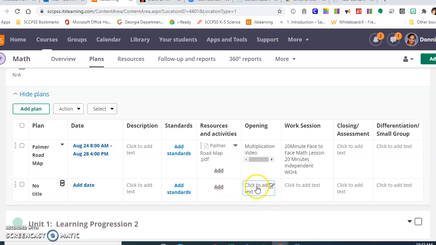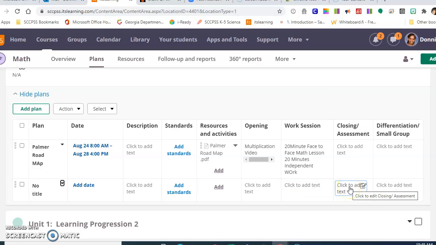You will need to do your opening. What are you going to do at the beginning of your lesson, which would be your mini lesson, or it could be your drill, part of your drill. It could be part of your concept development with your students. Your work session could be you going over part of the problem set with your students, or what it is that the students will be working on.